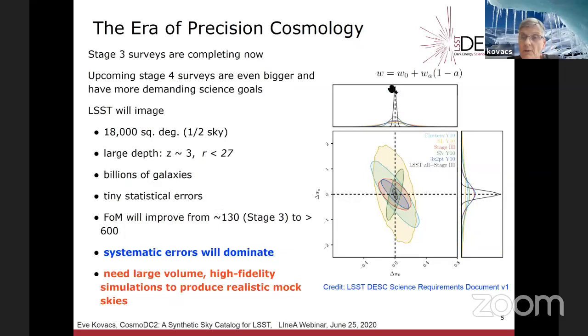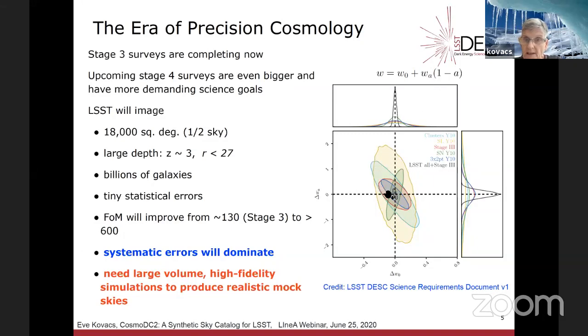On the right here, I'm showing you a plot of the projected change in the uncertainties as we go from stage 3 in red through to the combined analyses in a stage 4 experiment in this tiny black contour. This is in the w0-wa plane, where I've now parameterized W as a constant piece w0 and a scale-dependent piece wa.